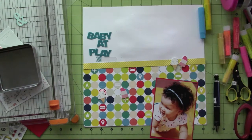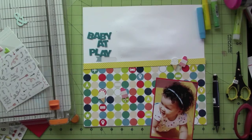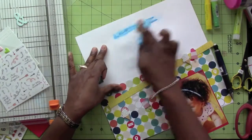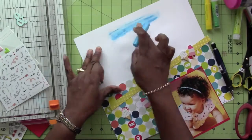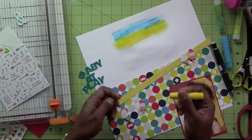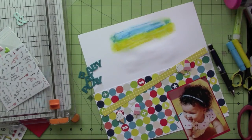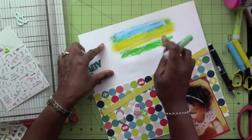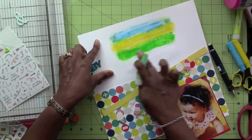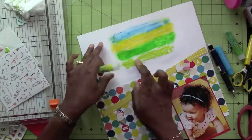You can see I just prepared the base here with some clear gesso. What I'm going to do is use these gelatos, and I'm going to mimic the colors that are down below at the bottom half of the layout. As I'm putting them down, I'm not going to add any water because I didn't want them to blend to that level. I'm just going to use my finger and blend them in, and it really worked well. The gesso goes on so smooth, it's just awesome. So you can get a really good look here just by using your finger and blending it on the gesso. That's what I'm doing here with the gelatos, and I use the different colors.